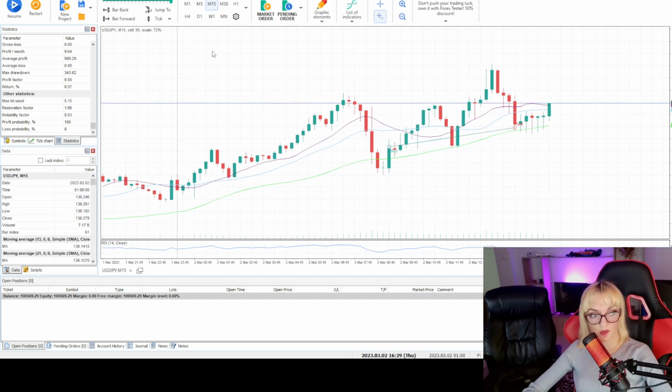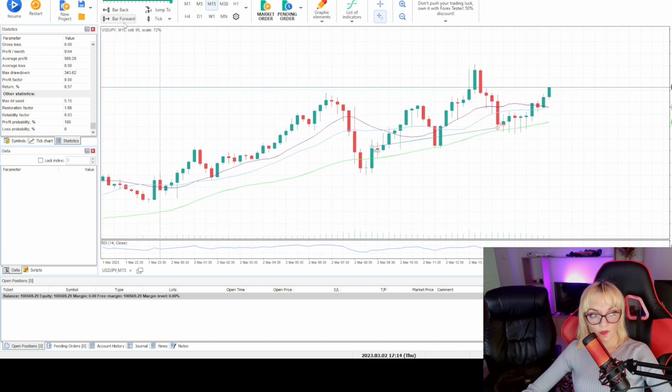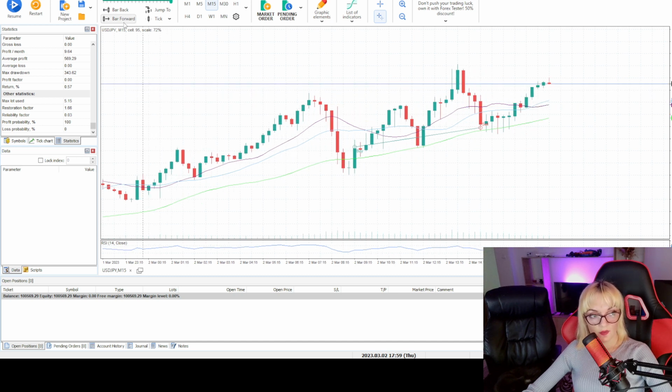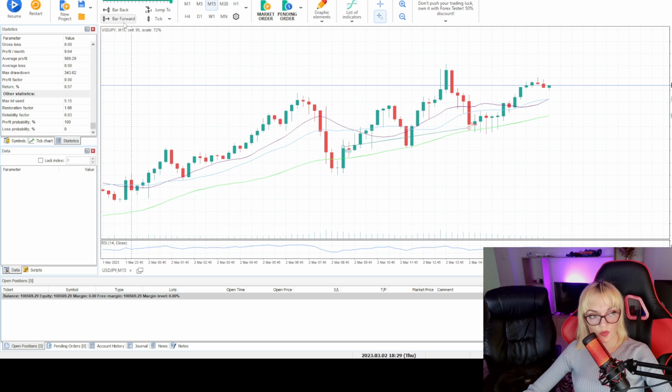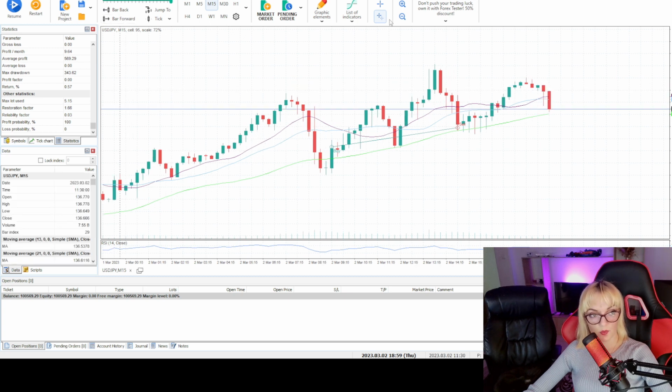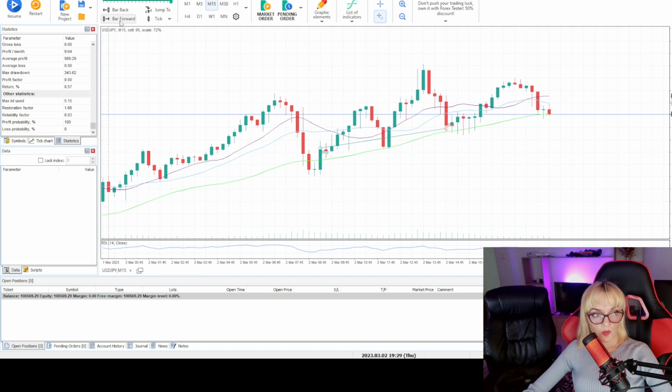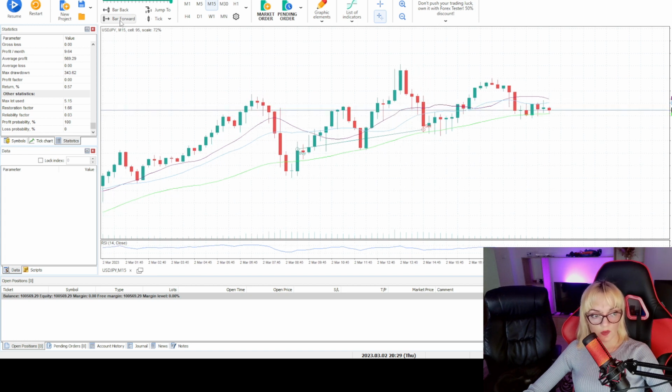As you can see, the EMA started to be flat, and this basically means that there is no actual trend in the market, so I don't want to be involved in any positions here. The price is still trying to go to the upside, but with no actual power to break this liquidity zone formed around here. So let's go next and see what is going to happen.